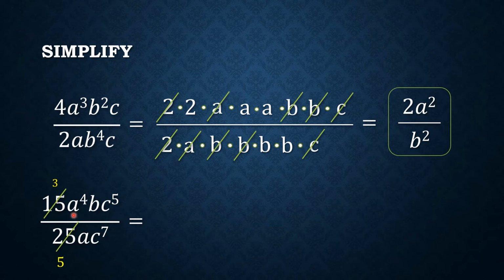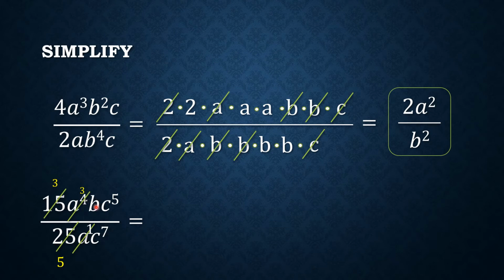Next, mapapansin natin yung A. So, meron tayong A sa taas, merong A sa baba. Ang exponent na A sa taas ay 4. Ang exponent na A sa baba ay 1. So, obviously, ang gagawin lang natin is to subtract their exponents. So, mas maganda at mas madali, ibawas natin dun sa mas mataas na exponent. So, in this case, si 1 ay ibabawas natin kay 4. Okay, so, ang mangyayari dyan, itong 4 magiging 3. Maka-cancel na to ngayon. Okay, so meron na tayong a cube na matitira dun sa taas.